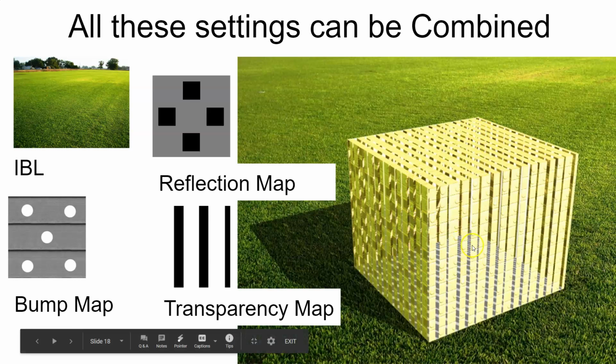It's a little hard to see because it's so chaotic in here. You can sort of see it on the side. We don't really see much in these squares, but you can see a reflection of the grass a bit in these other zones over here. But anyway, you can combine them all together.